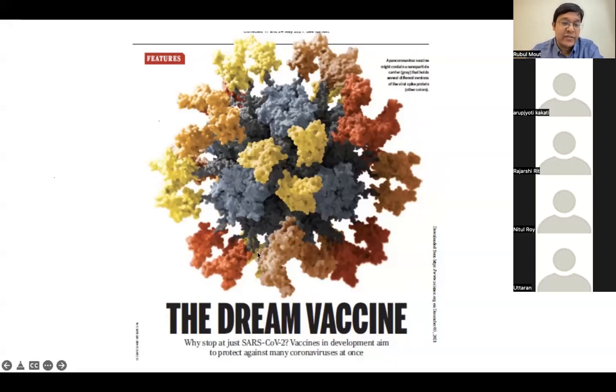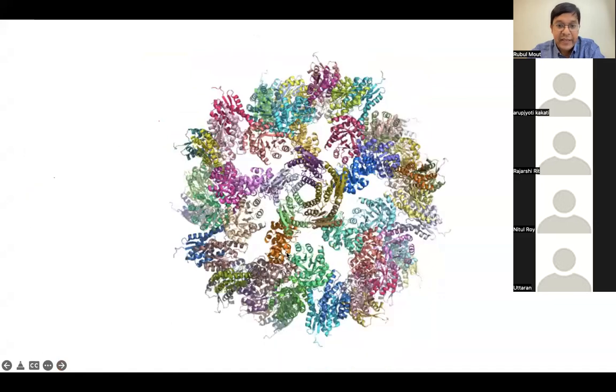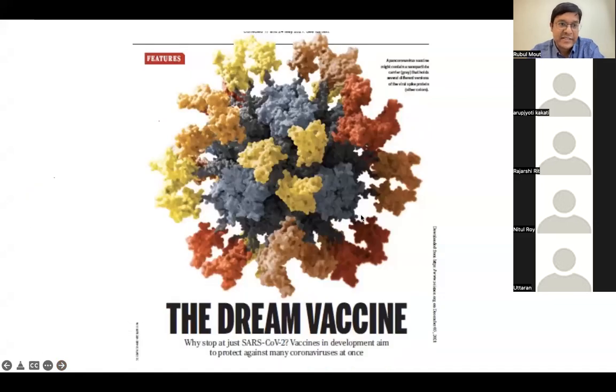That vaccine is obviously still in the pipeline. It is not available on the market. Hopefully, I think it's in phase 2 right now. Again, this was developed by the Institute for Protein Design at the University of Washington. But sometimes in science, things move so fast. This work was done in 2016, the paper came out, and from 2016 to now, 2022, in just 5-6 years, we have this big vaccine candidate that, if it comes out, is ready to rock the world, right?